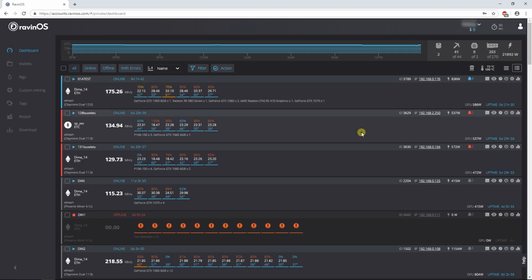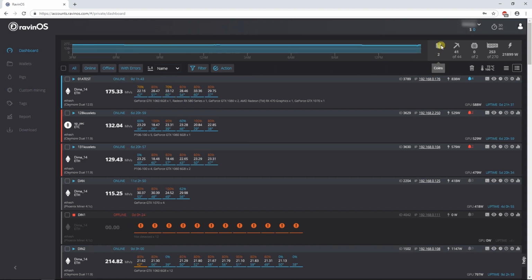Let's start with the dashboard. Let's go from top to down. We can see here an account, as well the accounts of users who gave the access will be displayed here too. Here is the auto refresh time, how often the page will be updated. Here is account settings, the schedule of our farm.